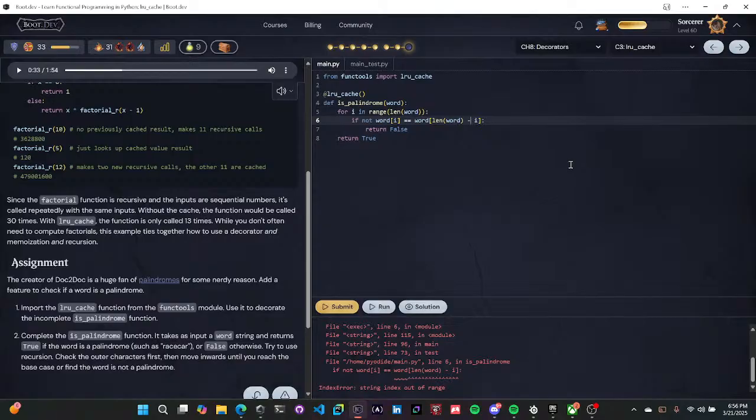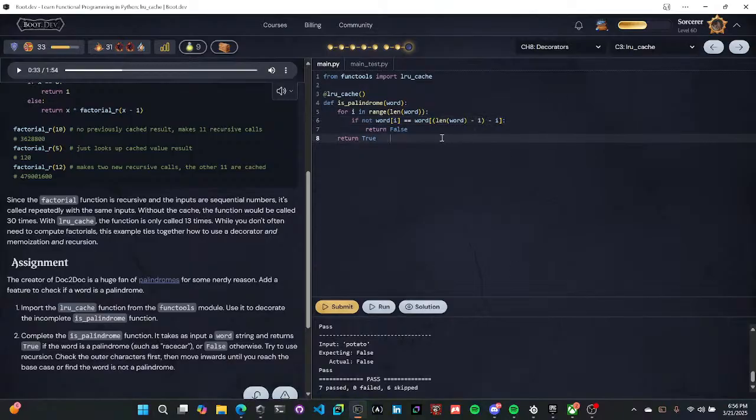So I need a -1, then -i. This keyboard's killing me right now. Can't type. So 7 passed.